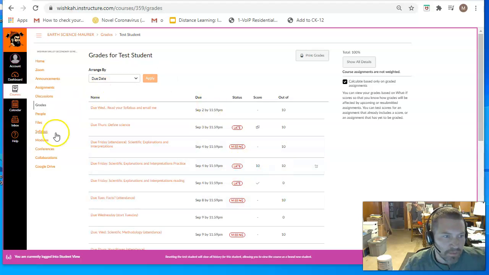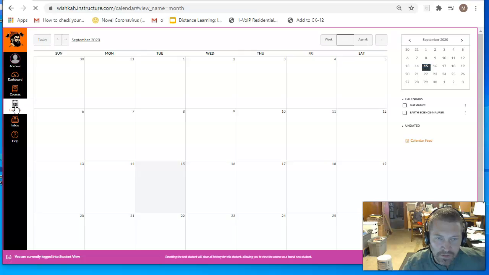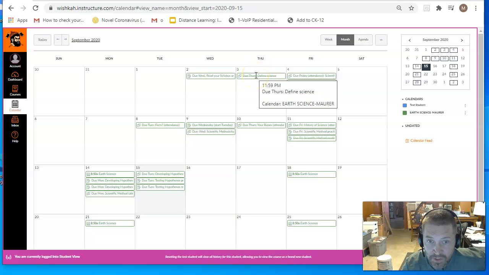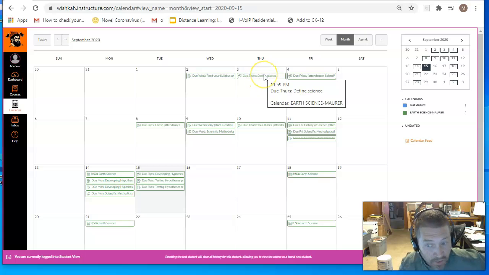Actually, I forgot one item. So you can also go to your calendar. But remember, your calendar is pretty good. This actually shows, it's got a cross through of the assignments that something is in the grade book. So this one here, the discussion was on the to-do list, did have the late mark. I did it, turned it in. It's not graded yet, but it's crossed off my calendar.